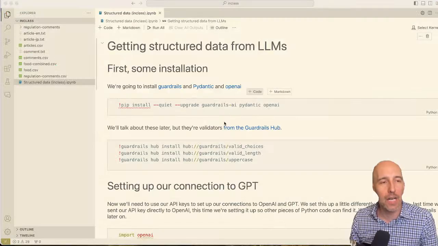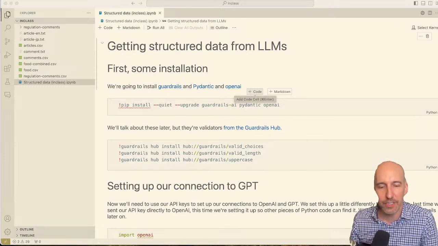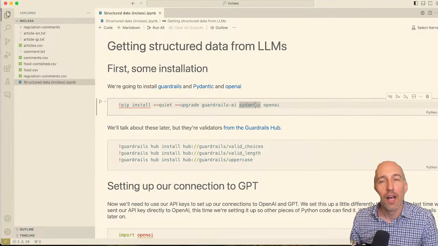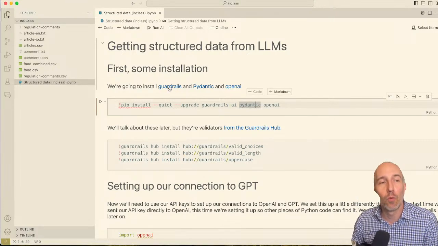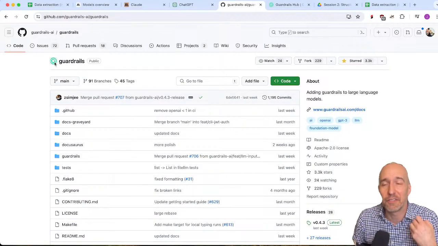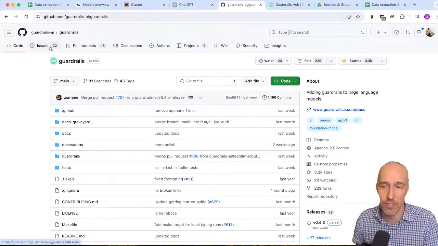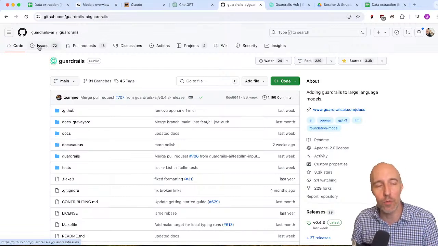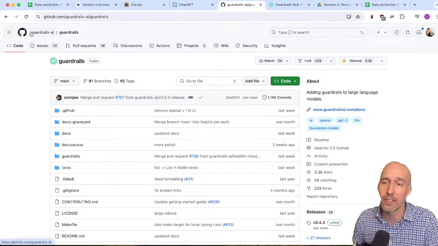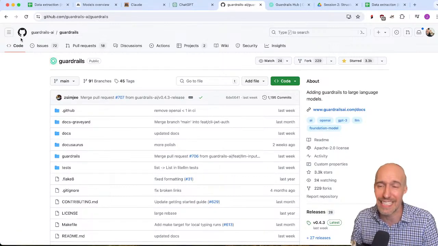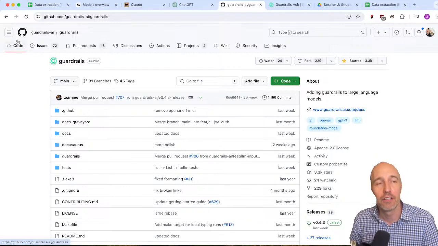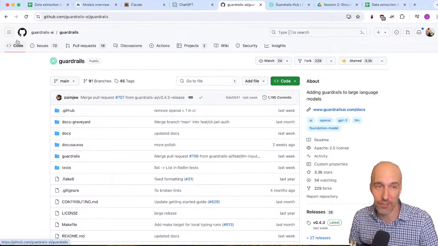So let's go through, I'm going to pull up my answer key so we can do this kind of speedily. Okay. So the first thing we're going to do here is a little bit of installing up at the top. What Guardrails does is it validates results that come back from a large language model. In the same way that we could say, is it in this category? Does it match this regular expression? Whatever else we typed, is it EN? Is it a 2-letter language code? Guardrails can do that, but it does it in a much fancier way.